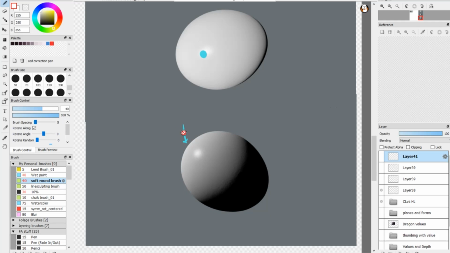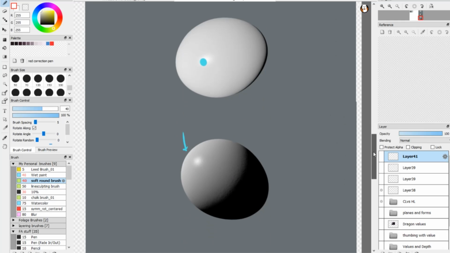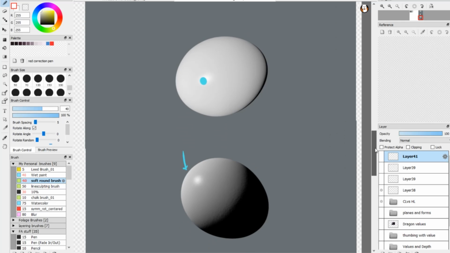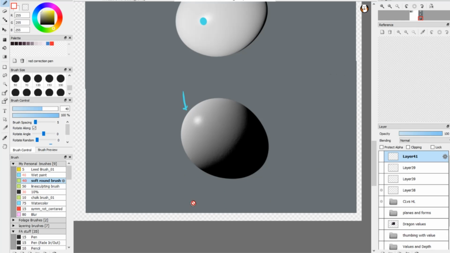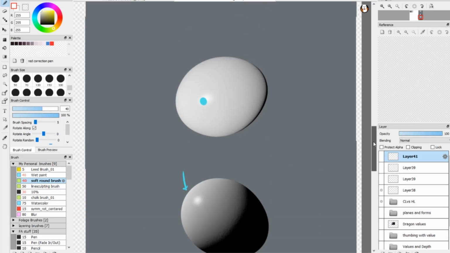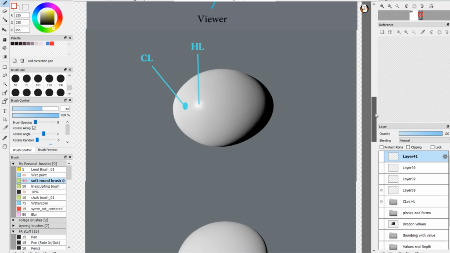And if your core light is behind, then your highlight would still be over here, but in your halftones, and your shadow would be big. So your highlight placement all depends on the direction of your light source and the angle the viewer is looking at it. So your camera angle that you choose to draw in.